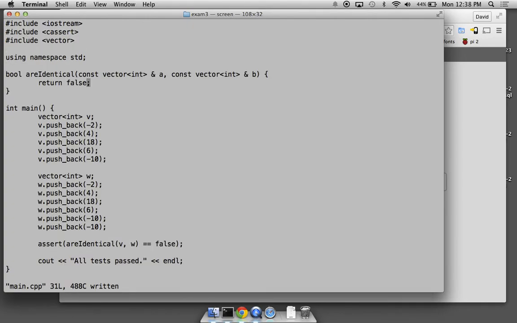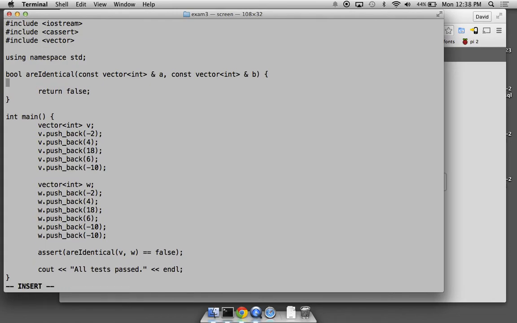All right, there we have our test code set up. Now what we'll do is have this loop that runs through all the indices, comparing at index 0 the value in A at 0 with the value in B at 0. Are they the same? Yes. Okay, let's look at the next value. So we need a loop to do that.